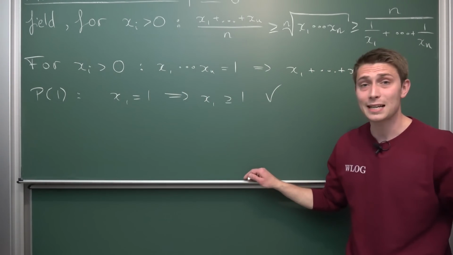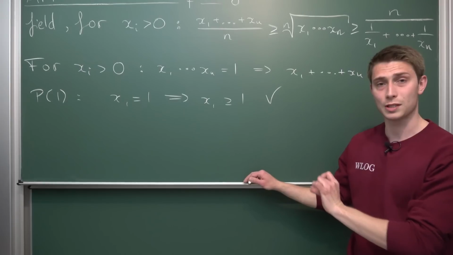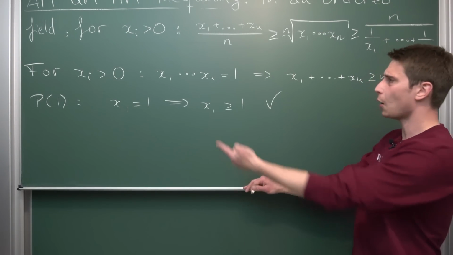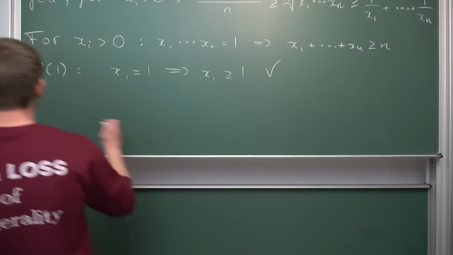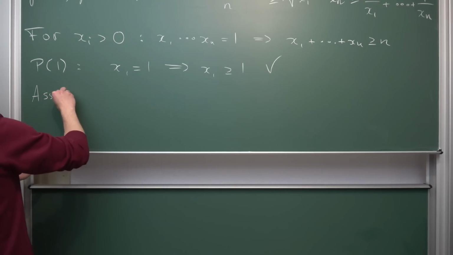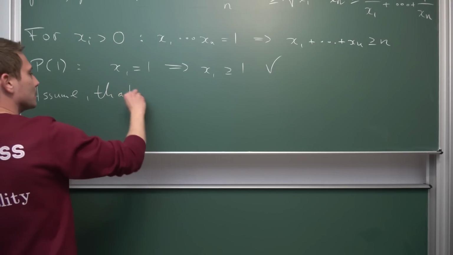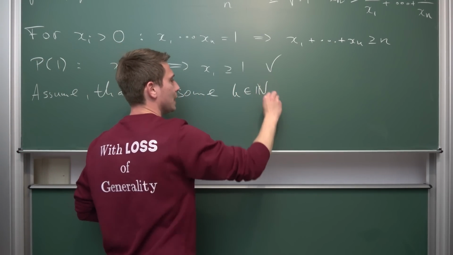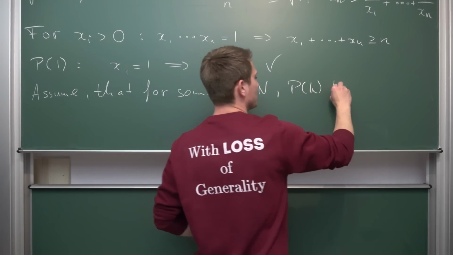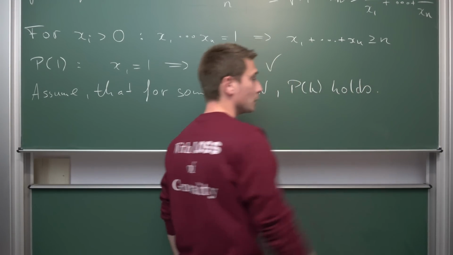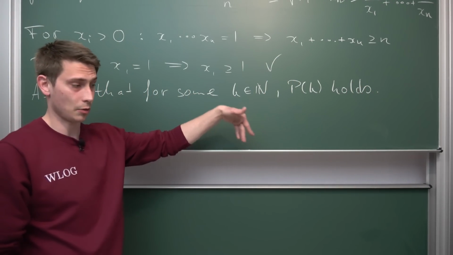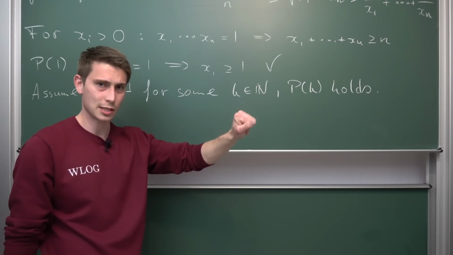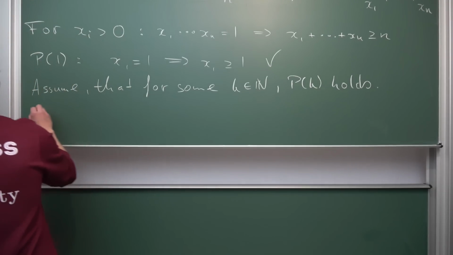Okay, now we are done with the base case, and now we are going to assume, for the sake of mathematical induction, that for some k out of the natural numbers, our proposition up here holds. P of k holds. And now we are going to take our inductive step, and we are going to take a look at what happens when we tap our domino a step further to P of k plus 1.